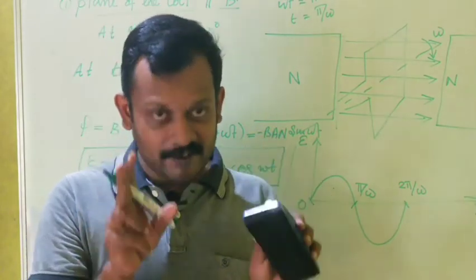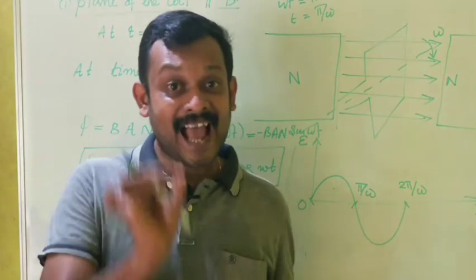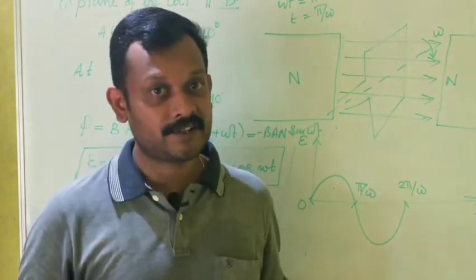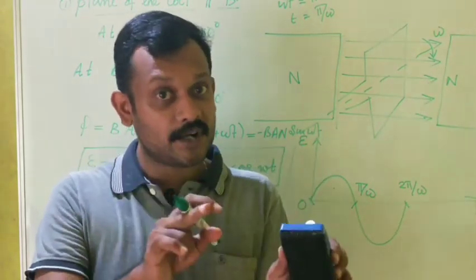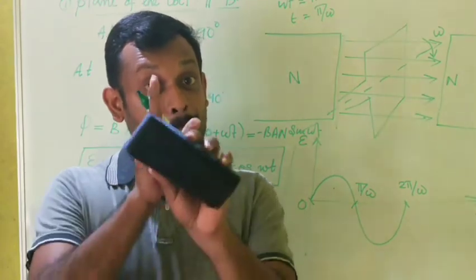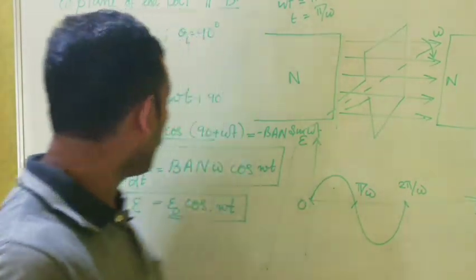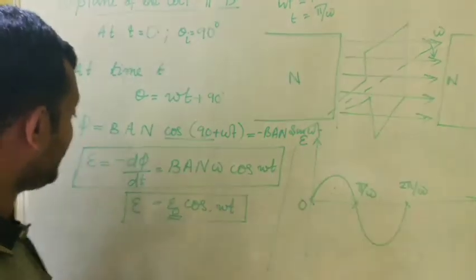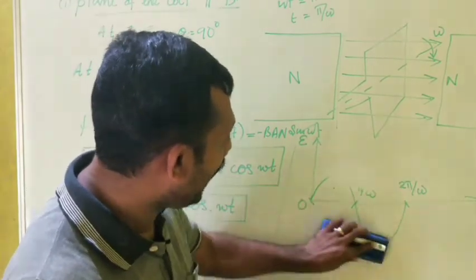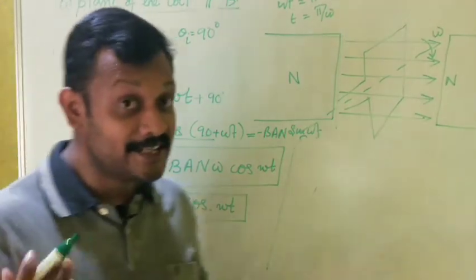If it is given like epsilon is equal to epsilon 0 sin omega t, which means at t equal to 0, plane of the coil is perpendicular to the magnetic field. If you are given an equation like epsilon is equal to epsilon 0 cos omega t, then at t equal to 0, plane of the coil is parallel to the magnetic field. So this is an important thing you have to understand regarding an AC generator. For this function, I am not drawing the graph, I leave that to you, because you know the cosine graph as you studied in trigonometry.